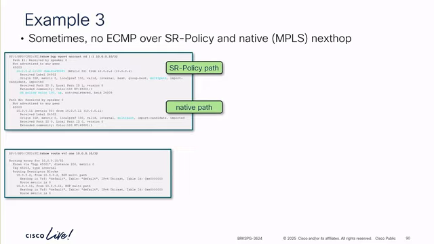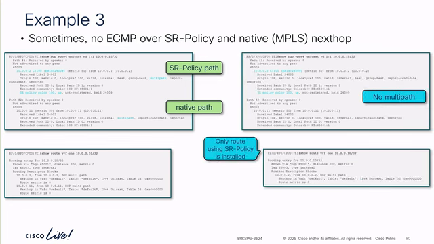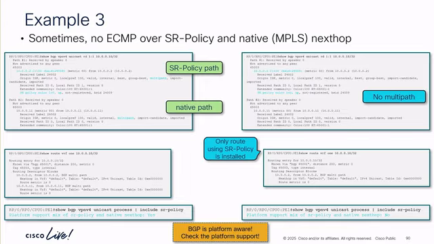It's working. Customer says, look, on this router I have, it is working, but I also have another router, very similar, same configuration, and it's not working. I have the 2 paths, native and SR policy, but by the way, they're not marked as multipath in BGP, and hence I only install the best BGP path in the routing table and use it for forwarding. It's the same software version, it's the same configuration.